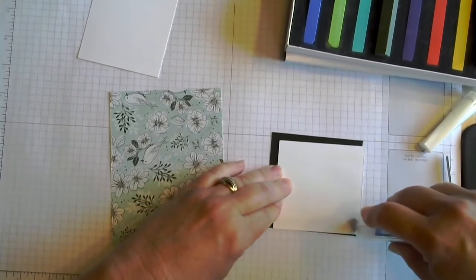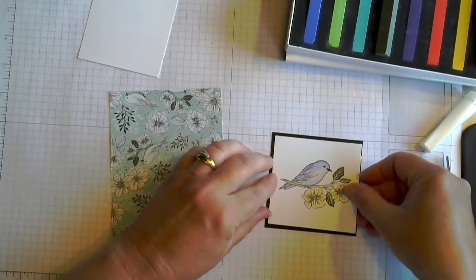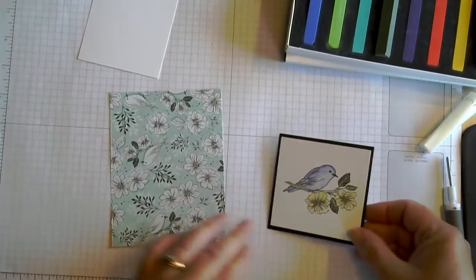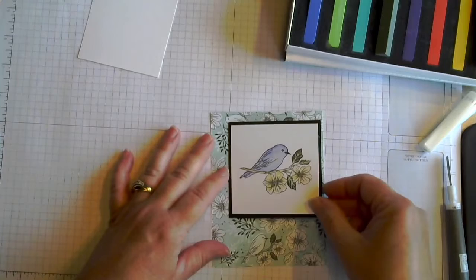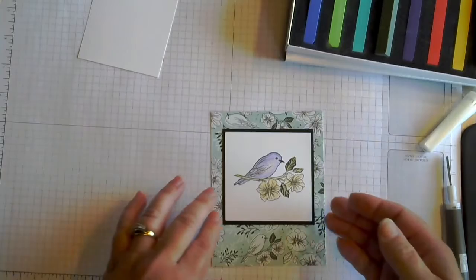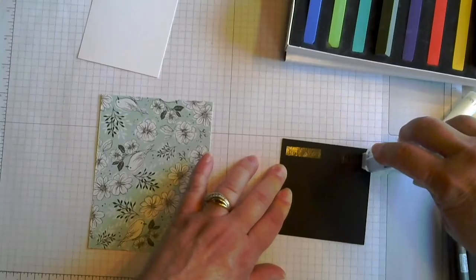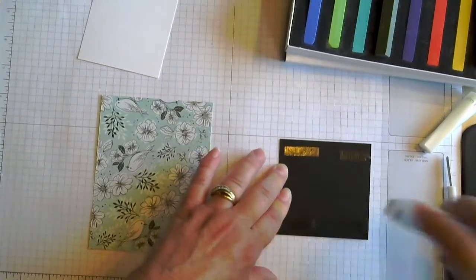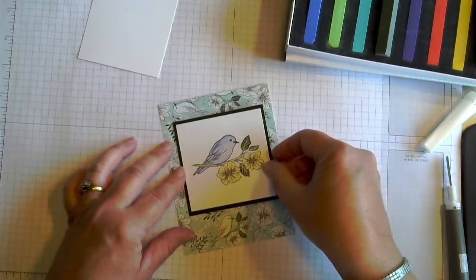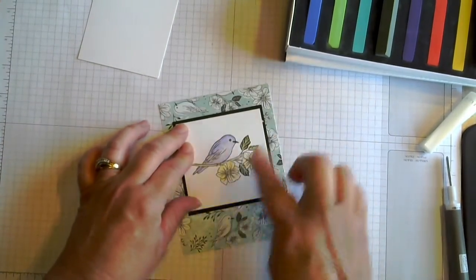Now, most of the time when I do videos, I make a card first and then I make another one. For this card, I actually have not made this card yet. So I'm kind of doing a, oh, what would you call it? Just going rogue here. Not that I haven't done this technique before, because I have, but I haven't actually made this particular card ever before until right now.